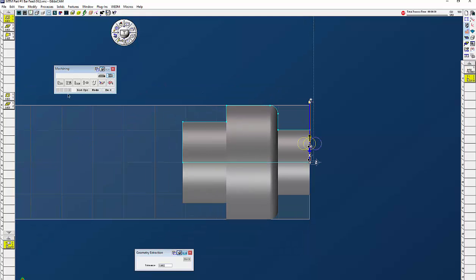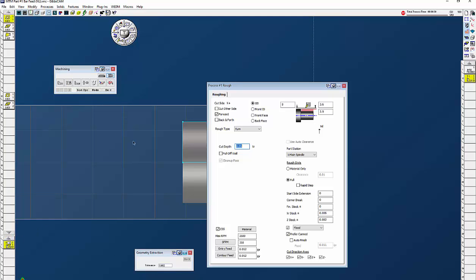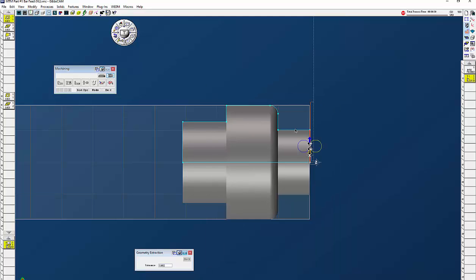The next thing I want to do is rough with the same tool. Drag a roughing tile down — 3.6, our material is three and a half inch, 50 thou depth, 12 thou feed, and XR and Z stock. Right-click on the white group and tell it to move 100 thou in front of the part. I want to finish on that surface just a little bit past there, and click do it. Now I have my roughing process.